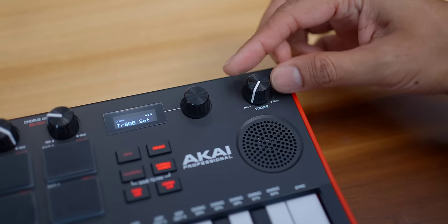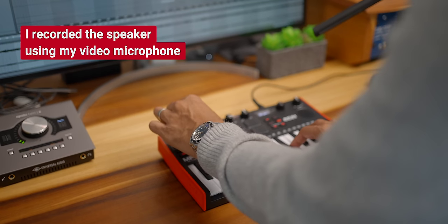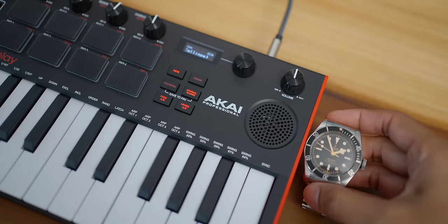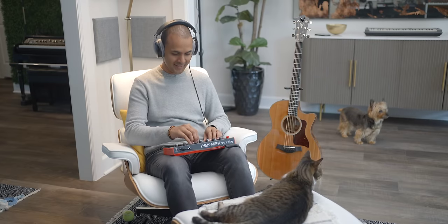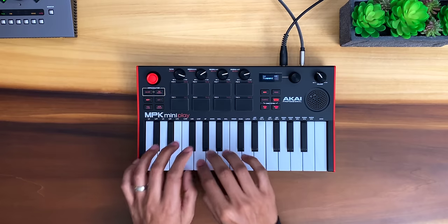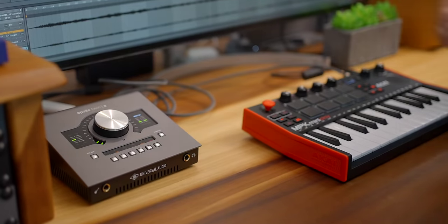Let's talk about the second unique feature: the speaker. I'll say this — it's okay. If you think this will be remotely close to your studio monitor sound, you'll be mistaken. The Mark III does have a larger speaker than the previous model, but it's about the size of my watch face, so keep your expectations in check. Now once you put on headphones, things change considerably — much, much better. The volume is loud enough to enjoy playing on a train or a plane, and the onboard effects come through even more with headphones. In this video you've been listening to sounds outputted from the headphone jack to my audio interface and recorded into my DAW, so you'll get a good sense of the actual quality.